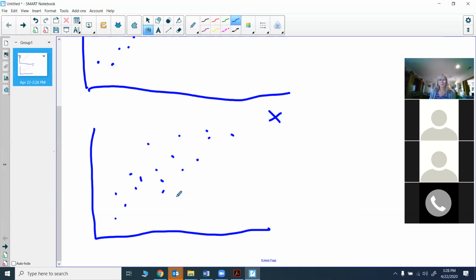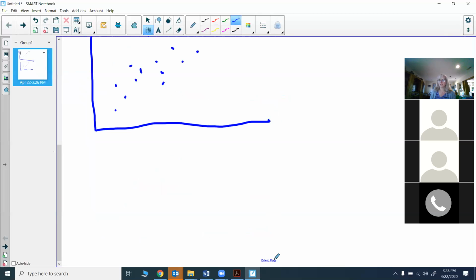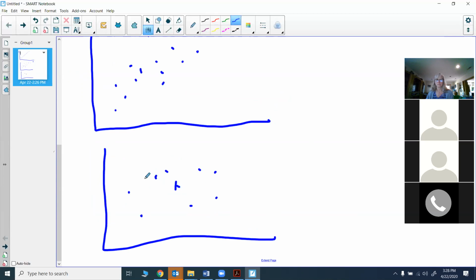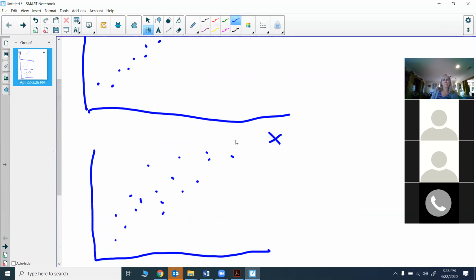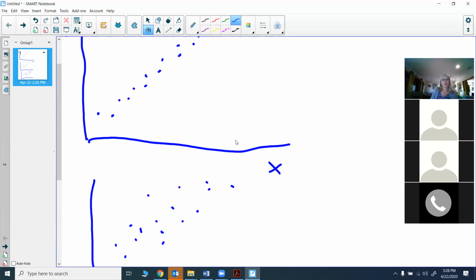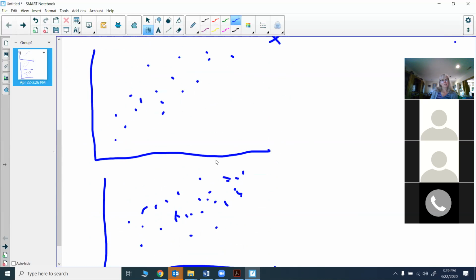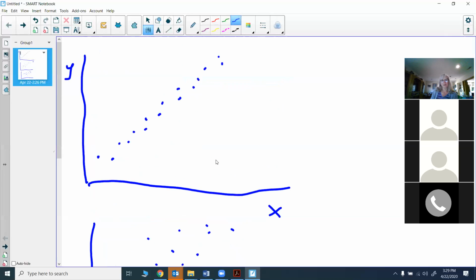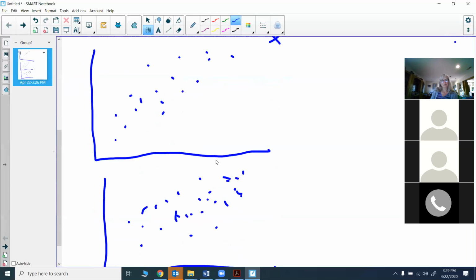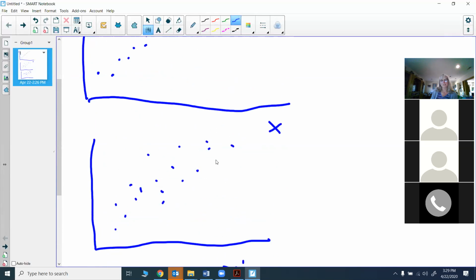Okay. I'm going to draw you one more, and then we're going to talk about each one. All right. So of these three that I've drawn, which one looks like it's got a fairly strong, well, remember, these are all linear relationships. So even though you want to think of these only in terms of linear and nothing else, no quadratic, no exponentials. So of these three graphs, which one looks like it's a fairly strong linear relationship?